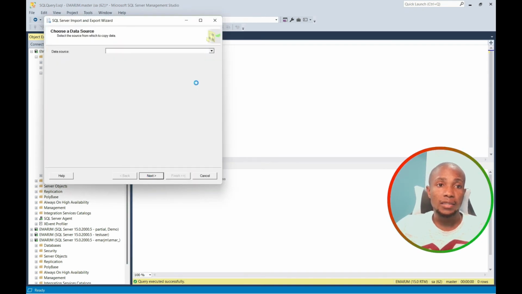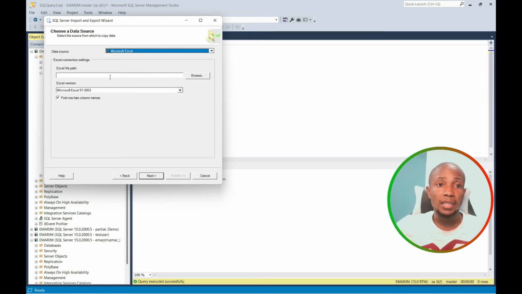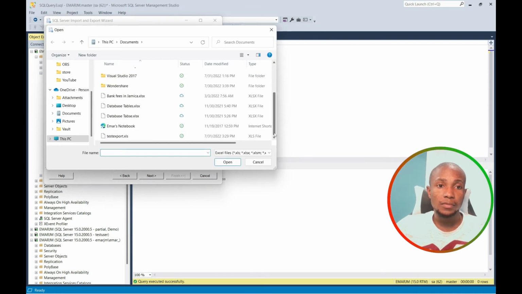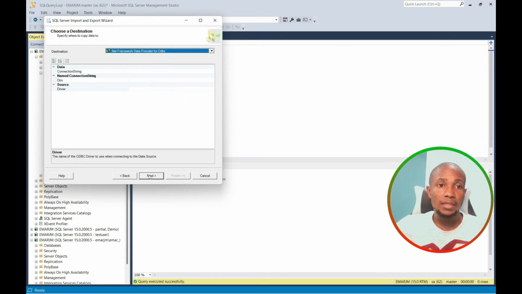Select next. So this time I'll be choosing my source as an Excel, browse path, and then selecting the Excel sheet, open, select next, and then choose the destination.